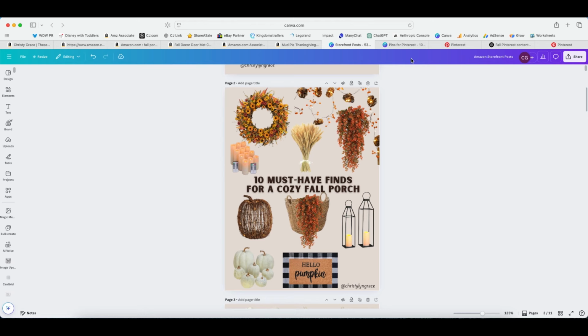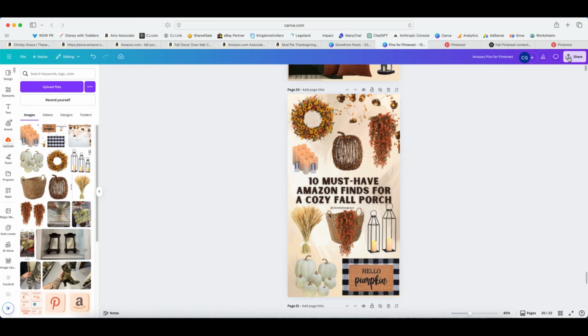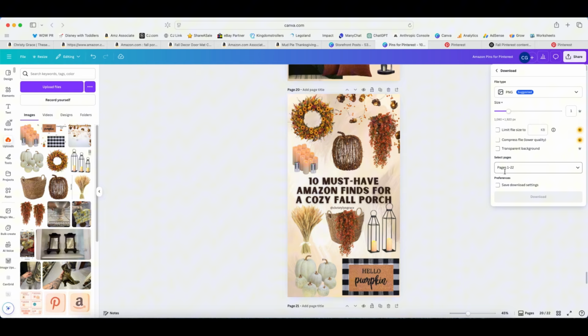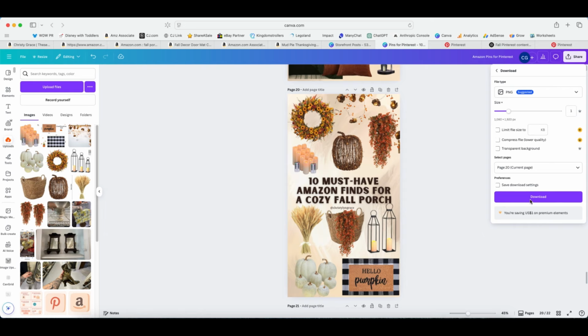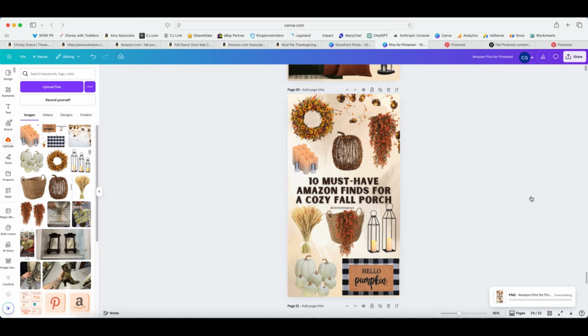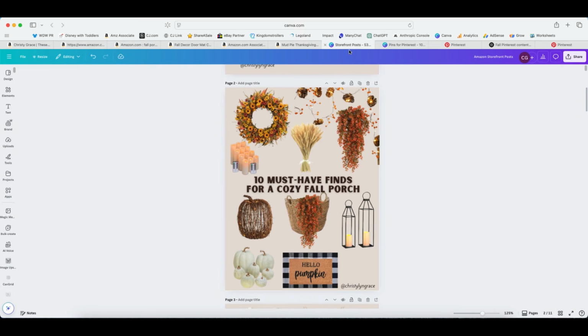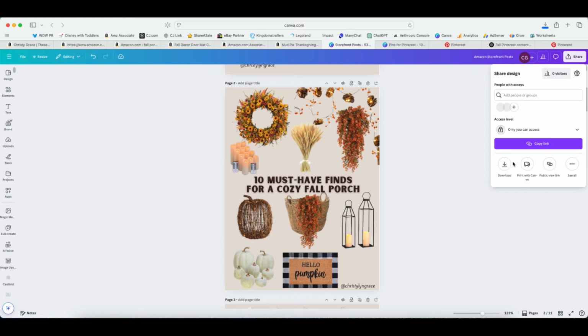Again, an optional option. I'm gonna go over here and I'm gonna download this pin just by selecting the current page. And then I'm gonna do the same for my storefront post.